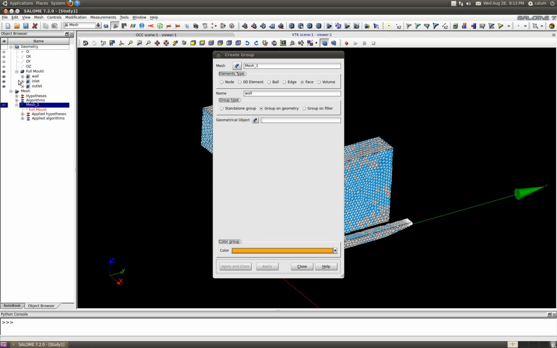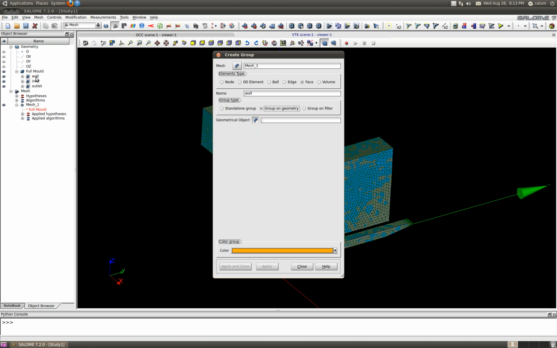and I'm going to need to expand this so I can get to these things here. Geometrical object and direct geometry selection, because I've already made the geometry. If you haven't done this, you'll have to use this one, and then you're going to be clicking on faces, and it's a bit of a pain, to be honest.